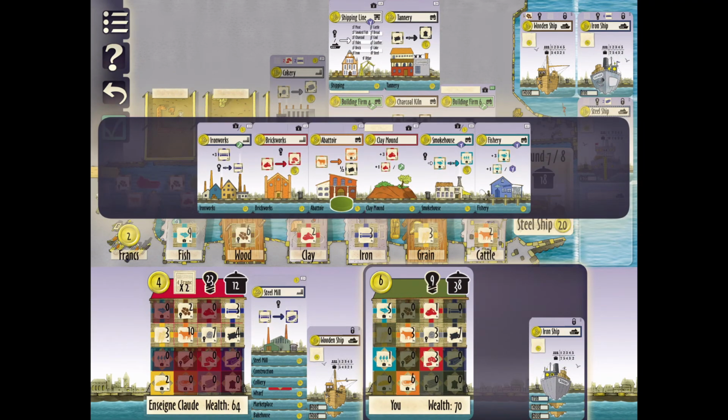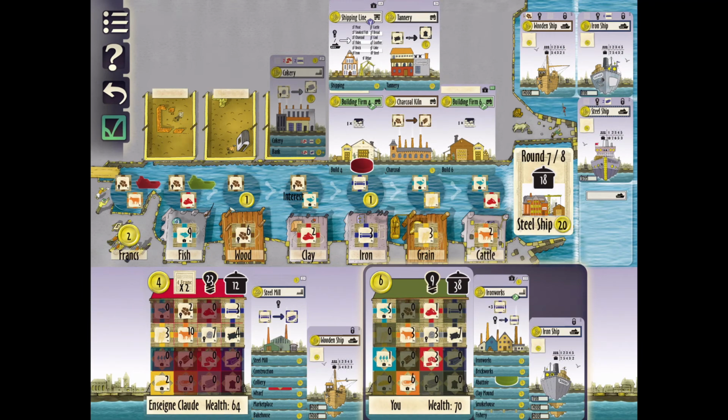All right, there's 9 fish sitting over there, but I can only smoke 6 at a time. And there's only 2 more rounds left. This one and then the next one. So I don't even know if taking all those fish is worth it. I've got 3 ships, so I'm going to need to come up with 9 stuff. So honestly, let's do the iron offering.